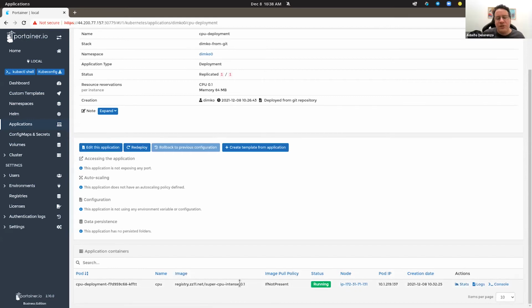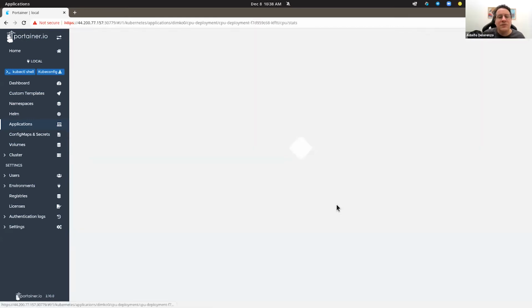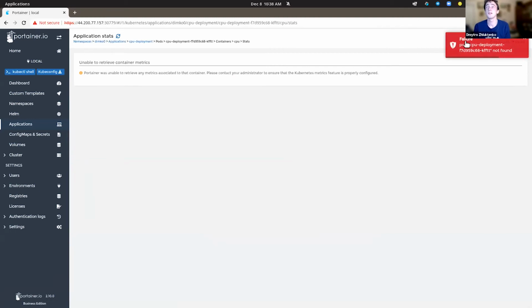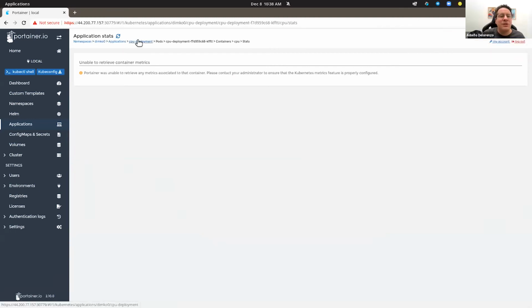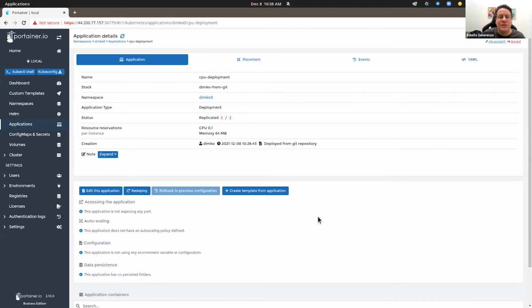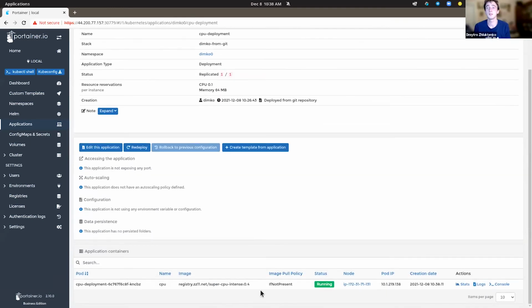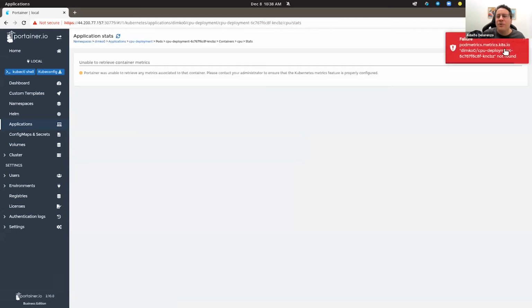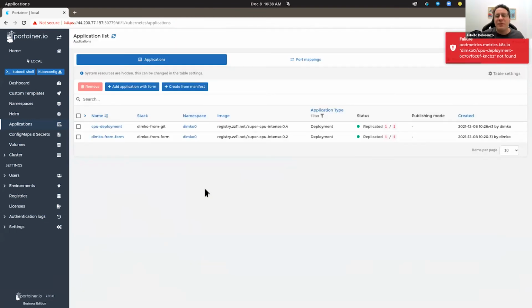Now it's still using .1, huh? It seems to be. Oh, is it because it's probably transitioning? That's why I couldn't check the stats. Indeed, it could be. There you go. Now it went to 0.4. Okay, done. All right, wait, hold on. I have to refresh this because it's still retrieving the metrics for this application. We have to give it some time.